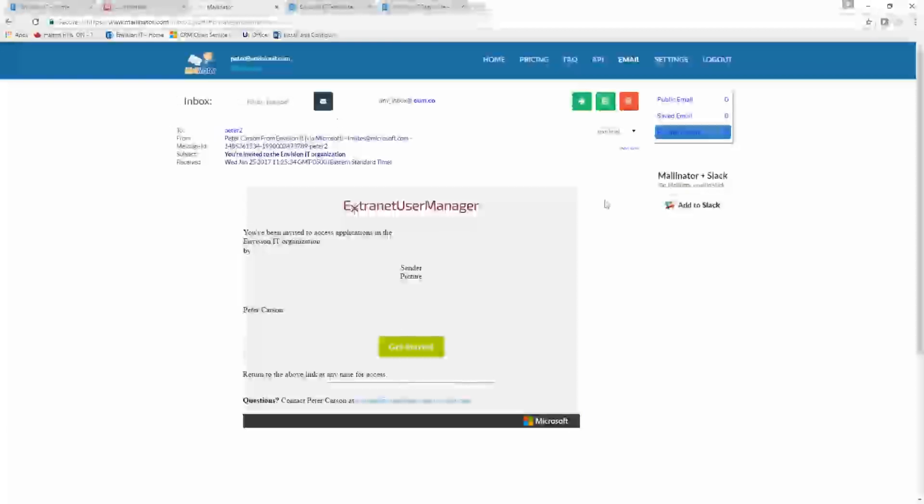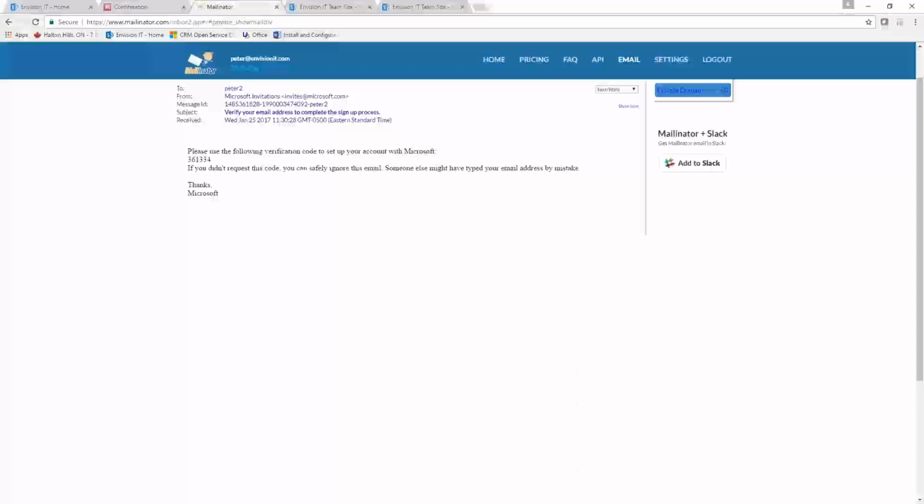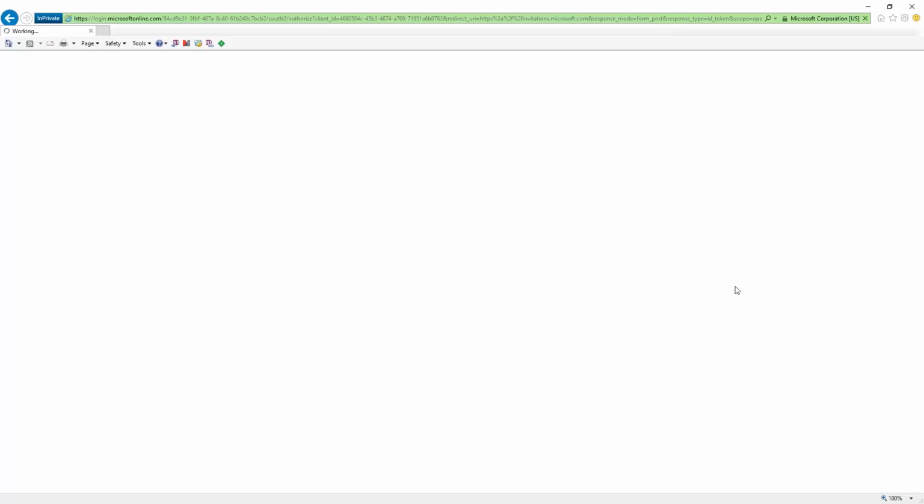So let's come back to our Mailinator window here. Here's our verification email that just came through and our code. Go ahead and paste that in the window here and finish. So it's a few more steps because I need to set up a password for this account. If I've forgotten this password later, I use the Azure AD screens to manage that process. And basically it's going to send password resets back to my email, similar to the verification code that we saw at the beginning here. So again, it's just setting things up and provisioning that account and then taking me through from there.